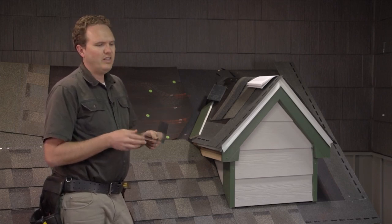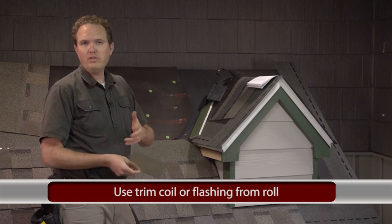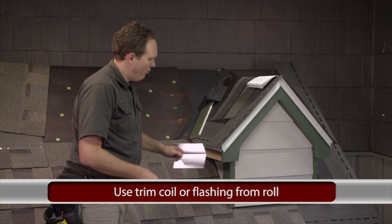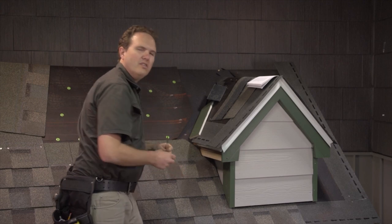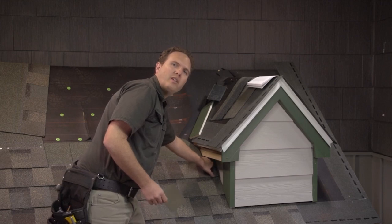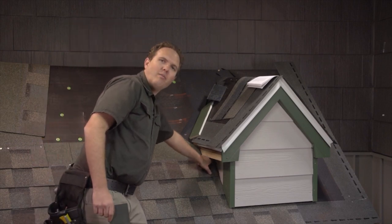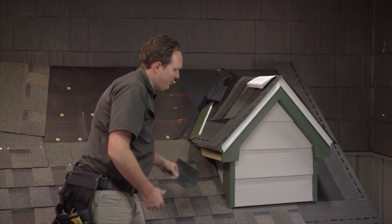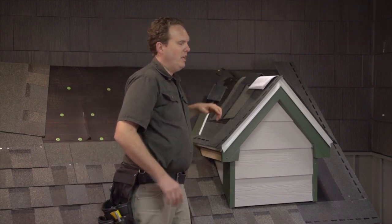A regular piece of step flashing would probably be too small for a regular-sized dormer, so you're going to want to use a piece of trim coil like we use in the chimney section, or another piece of flashing off a roll. The basic idea is to make an L-shaped piece of flashing and fit it up in here. You don't get a lot of leaks up in here because it's hard for water to be blown all the way back, but you do want to close that area off — I've seen a lot of problems with squirrels getting up under the soffit. Make a piece of flashing like this; it's usually going to go over the top of the shingles like your apron flashing does at the base of the dormer.